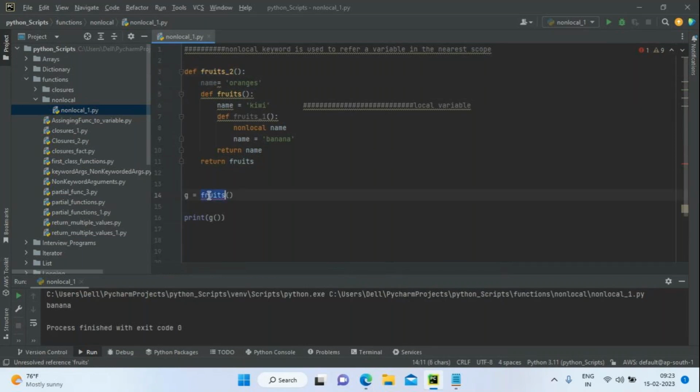Now you have to say which one is going to be our enclosing function, and which is going to be the nested function.